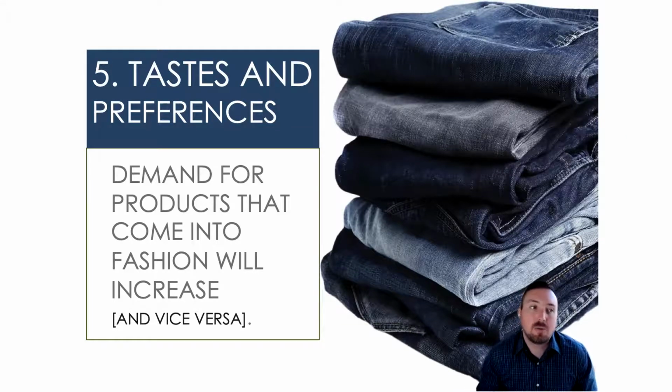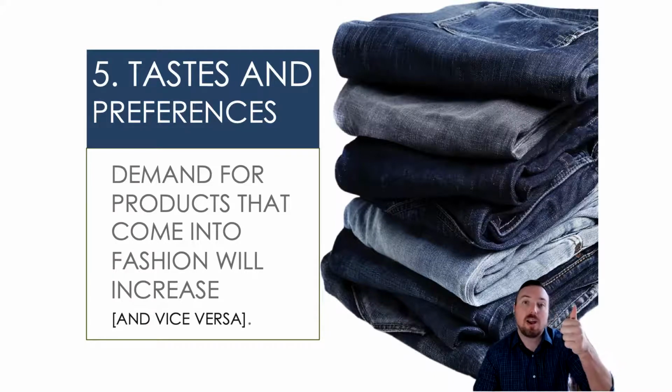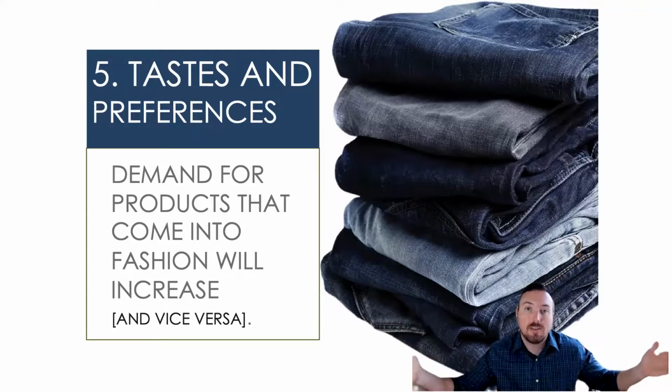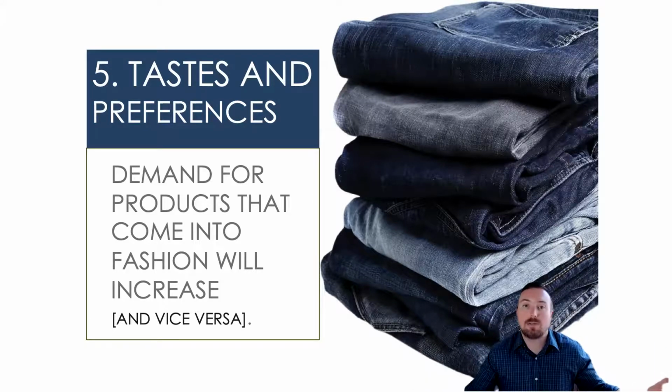But when it comes around hurricane season, especially if there's a storm whose track is heading straight for Florida, typically what happens to the demand for plywood, generators, water, storm-related items? It goes way up, right? Because consumers' tastes and preferences change to buying those items to prepare for the storm. But when the storm passes, the demand goes back to normal levels.